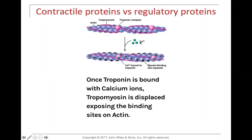But then comes calcium. Calcium comes in, it goes after the troponin like a staple remover, removes troponin, the staple, right? Troponin is the staple, but calcium is the staple remover. Calcium comes in, removes troponin so that the tropomyosin can move and it shifts. And when it shifts, look what becomes available. Look what opens up, these binding sites are now exposed on actin. So now myosin can interact with that binding site and actually create contractions.